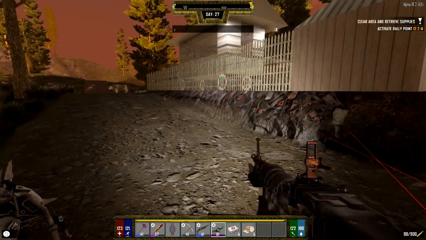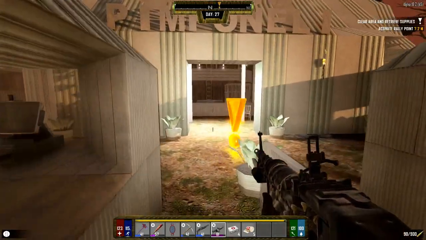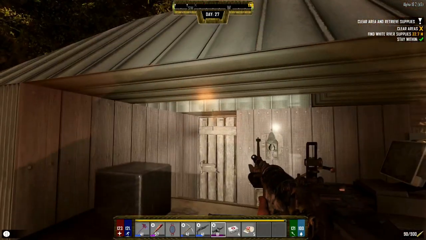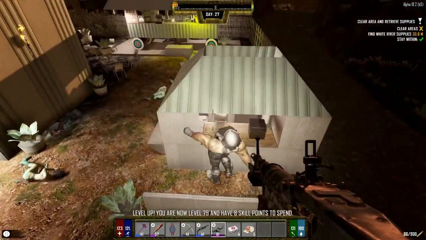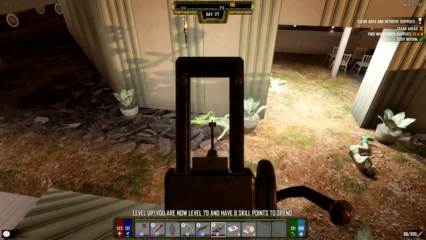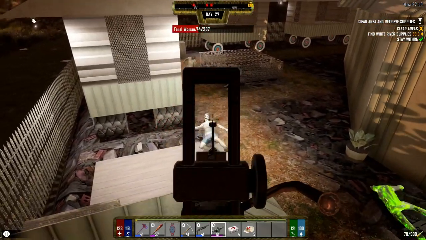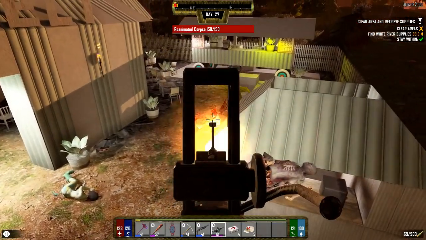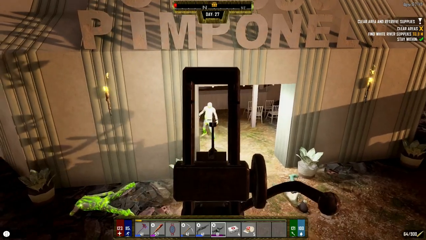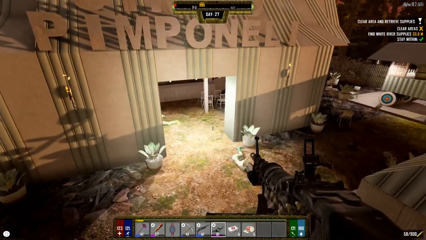And okay, the cow is also helping me. There you go. Okay, and we can go up. Hello, how are you? There you go. Next. There you go. Dead, dead. Dead. Dead. Dead.